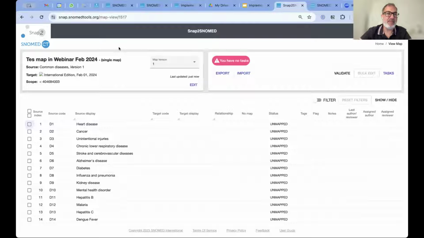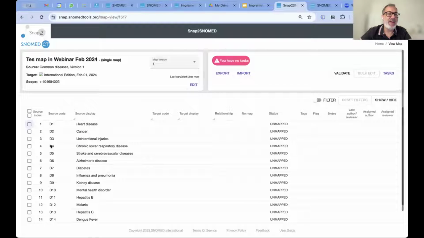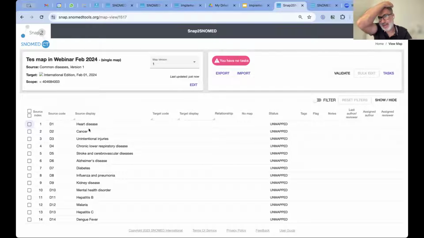And you're presented with this window, which has your codes. Imagine that D1, D2, D4 to D25 are the codes and the terms in your legacy system. This is an old system that you're using that doesn't have SNOMED, that you code by selecting terms from a custom list that someone created in your system, and you want to assign a SNOMED code to each one of them.